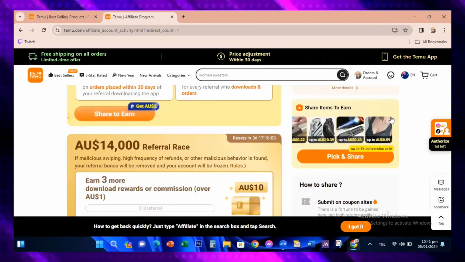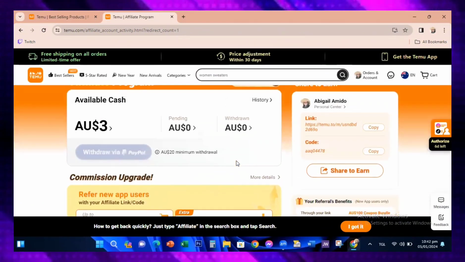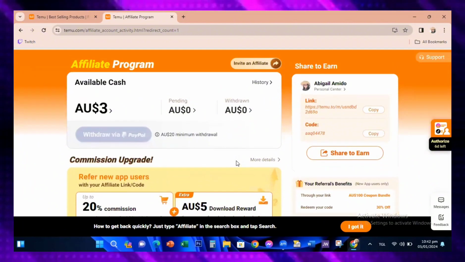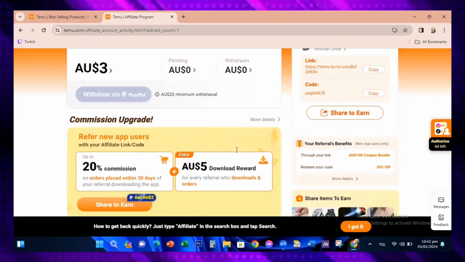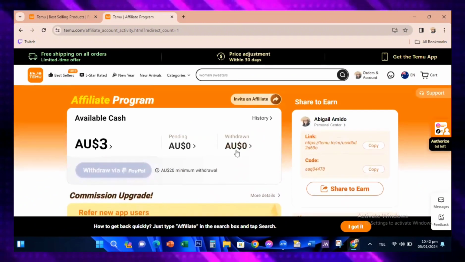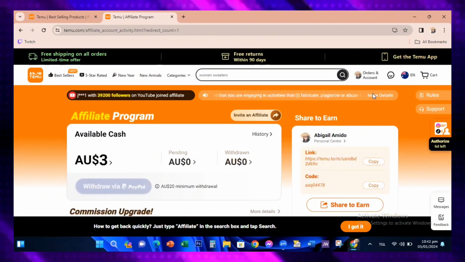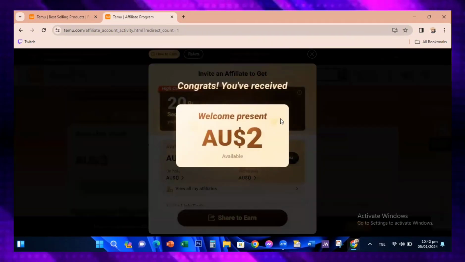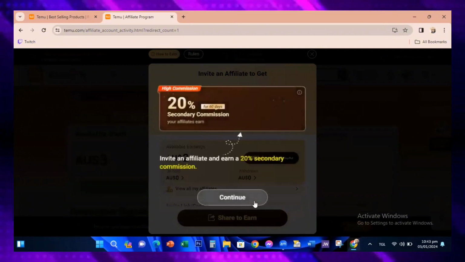You can share your link via any social media that you have, like Facebook, TikTok, Instagram, WhatsApp. And if you want to send your code via message, you can just copy the link and then send it to them. So there are a lot of ways to earn here.